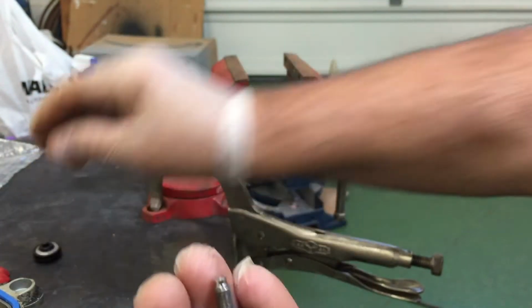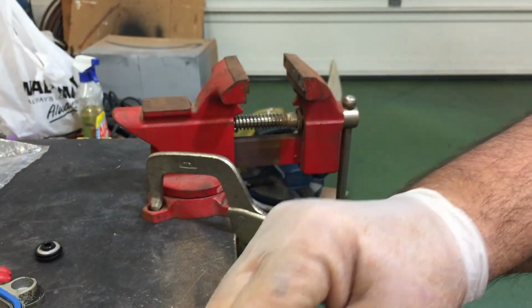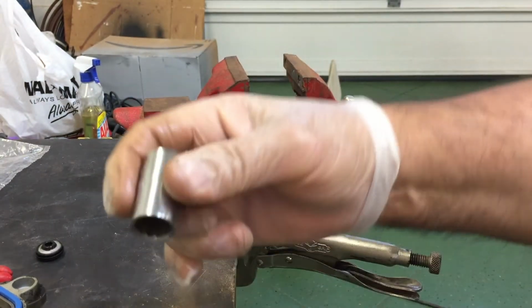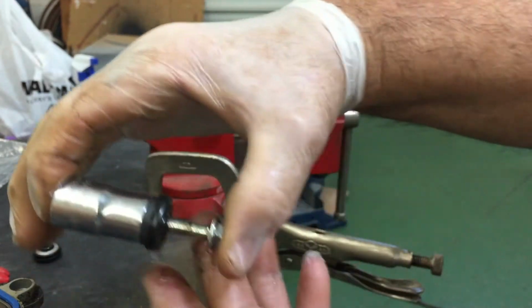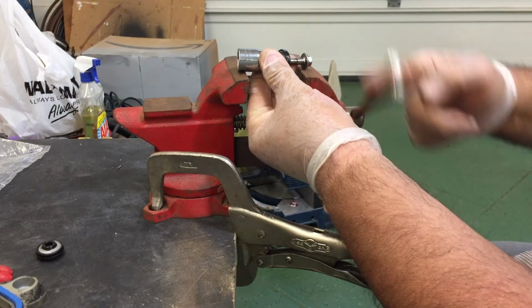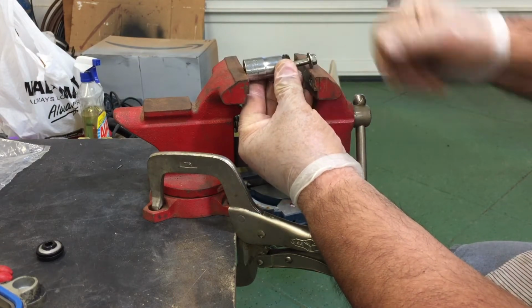and lay it down. You take your bolt, you set your socket down, you get a 9/16 socket, get your new little rubber like that, and put it on your bolt. But this time you're going to put the socket on the rubber side, and you're going to do the same thing. You're going to compress it just like this. And we'll crank this vise open here a little bit so you can get it all in here so you can watch me do it.